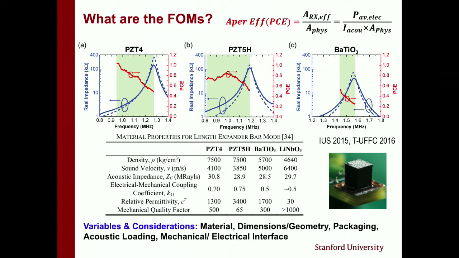We've looked at a variety of different models and materials. We looked at PZT4, PZT5H, barium titanate. In all of these systems, if you take into account the geometry, the material, the acoustic loading, and optimize the whole chain, you're able to achieve 50, 60% and above in this aperture efficiency. This is what makes these implants very different from RF implants, where the aperture efficiency is very low, primarily because I don't have the aperture, essentially. So that's one way of looking at the problem.